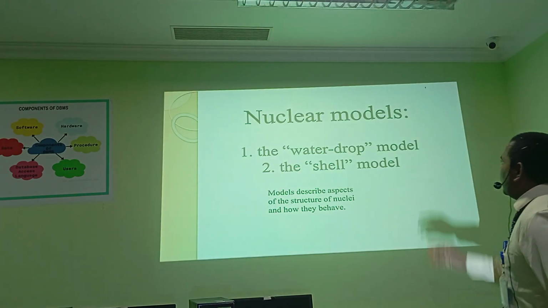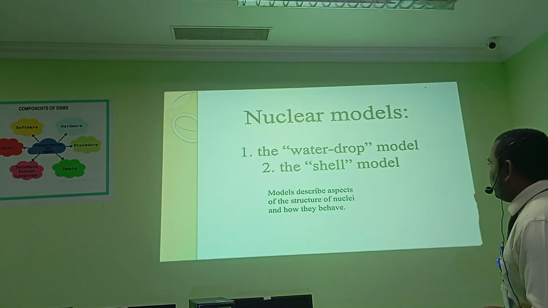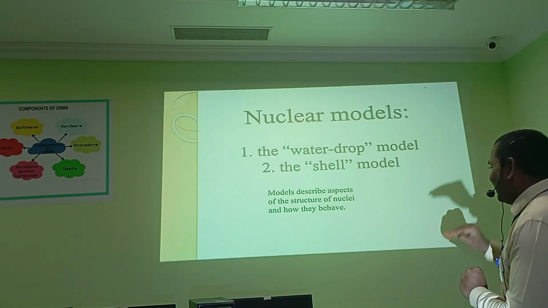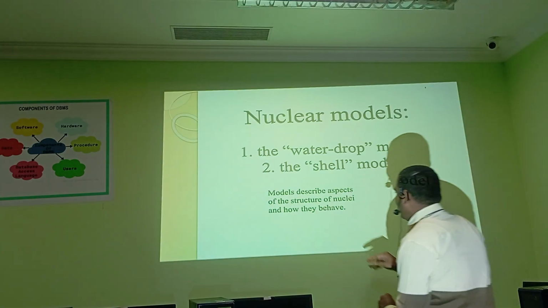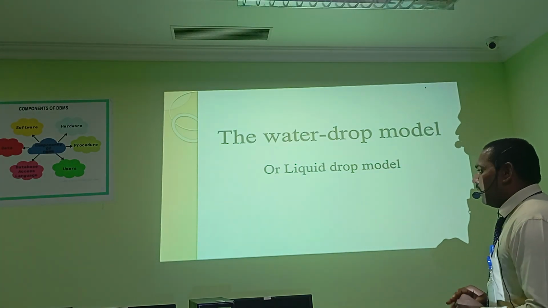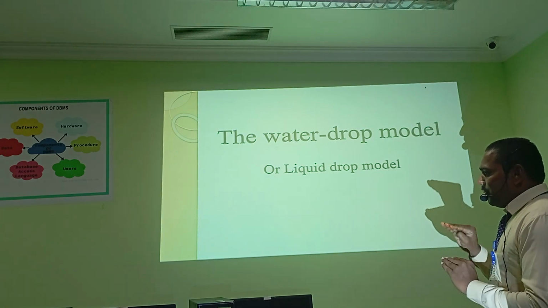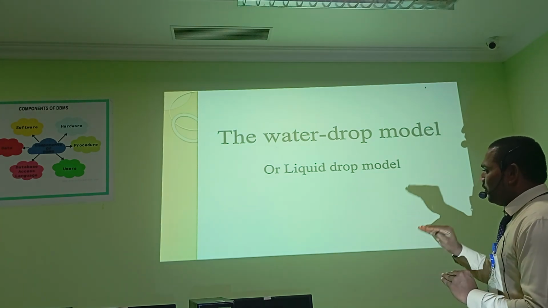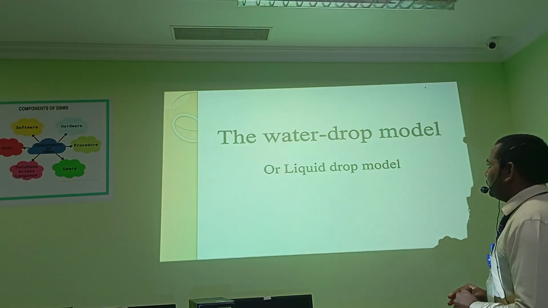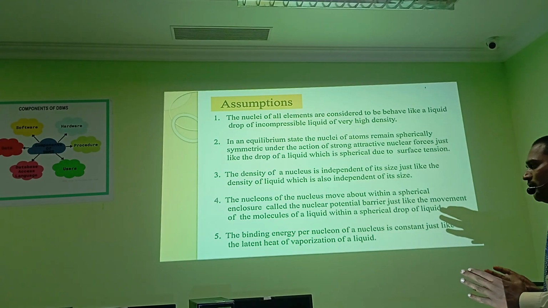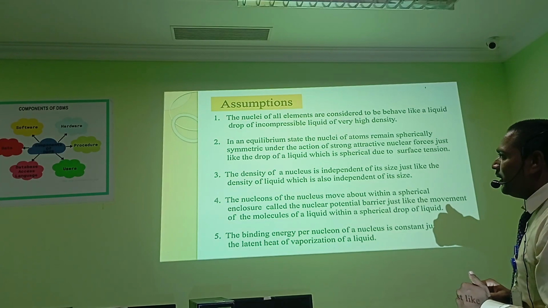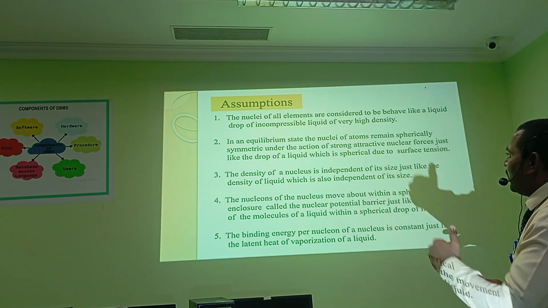Next, the nuclear models: the water drop model and the shell model. The energy levels form at the ground state level. In the water drop or liquid drop model, the energy is maximum at the ground position and will be excited to energy position 2 and energy position 3. The assumption of the energy levels, from lower state, middle state to higher state, depends upon the energy of the proton and neutron or the mass of the electron.